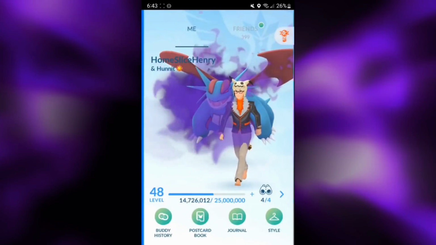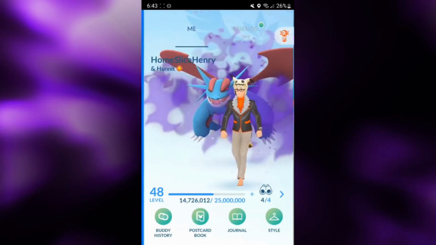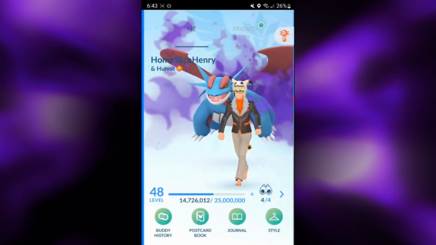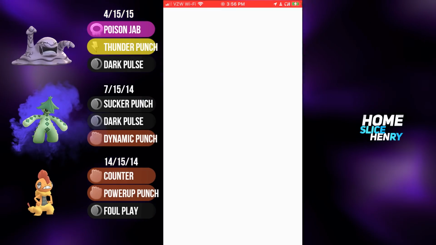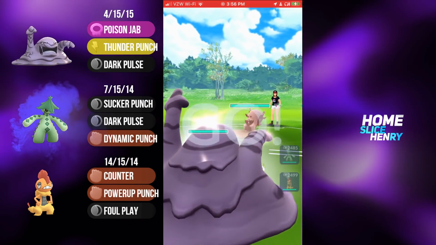Cacturne is a Grass and Dark type Pokemon with the moveset of Sucker Punch, Dark Pulse, and Dynamic Punch, and this trainer pairs it up with a Kanto Muck on the lead and Scrafty as the closer. So without further ado, let's hop into the matches and check out XL Shadow Cacturne in action in the Ultra League.